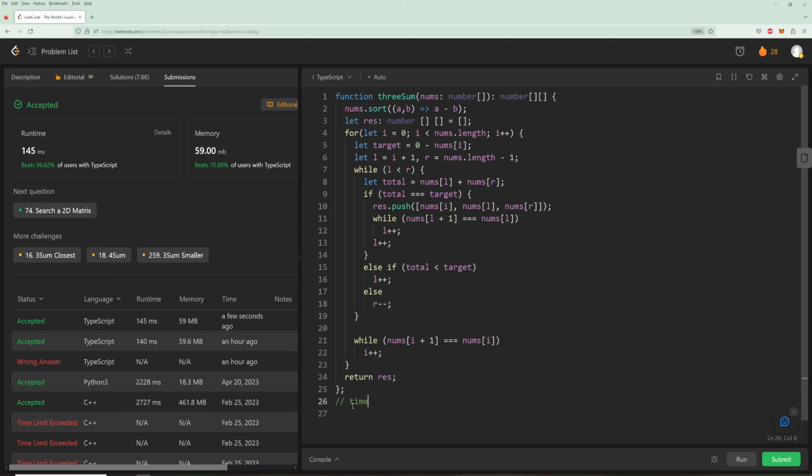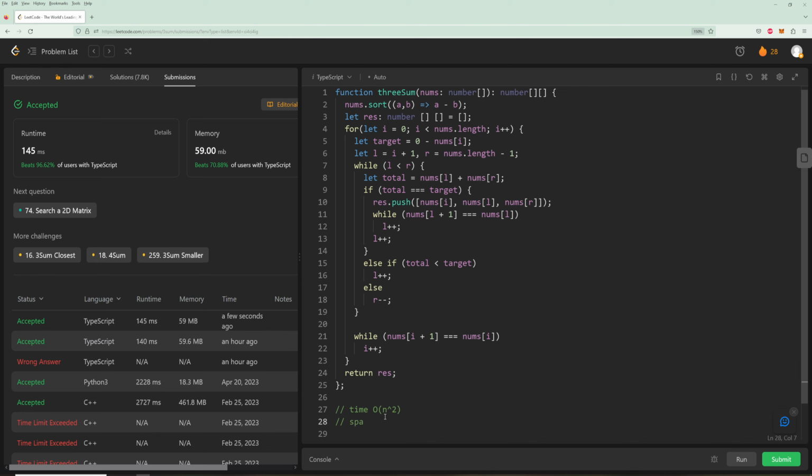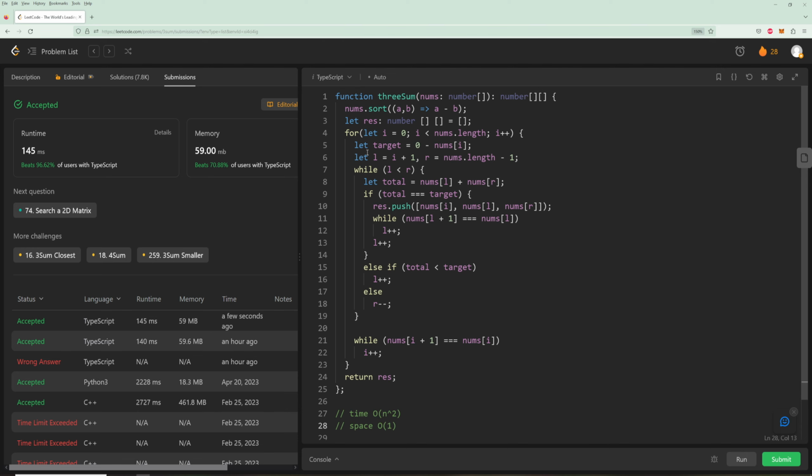For the time, essentially we have a for loop, and then we also have a while loop in here, which is basically a nested for loop because the left and the right are nested. So if we have something like this, our inner loop will be the rest of the loop. This will be the first part, this will be the second part. So this is essentially O of n squared time. And for the space, it is O of 1, because we sorted, and we do have our result, but you usually don't count your result as part of the space. Other than that, we just have constant variables. So that's why it's going to be O of 1 space.